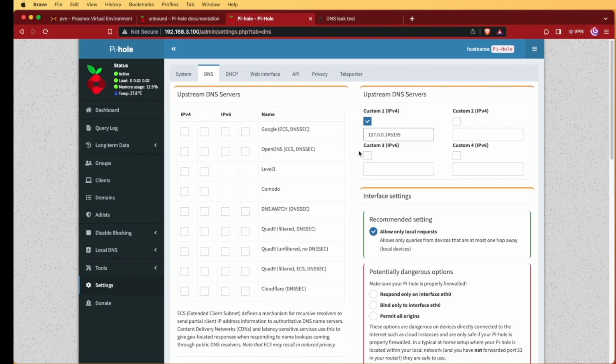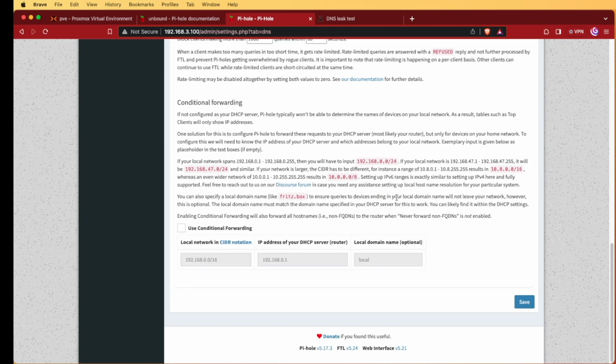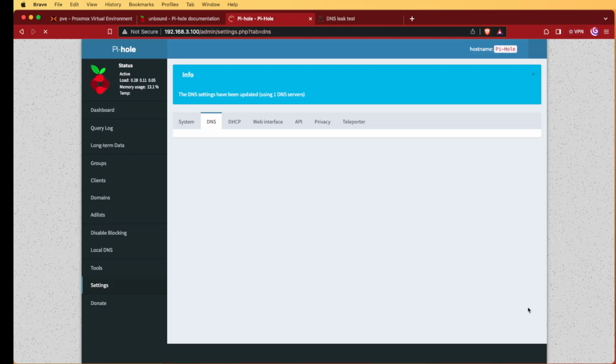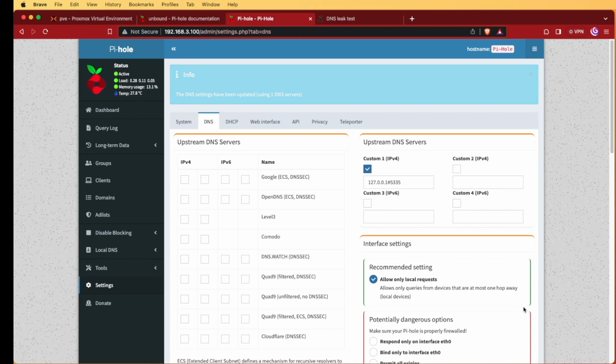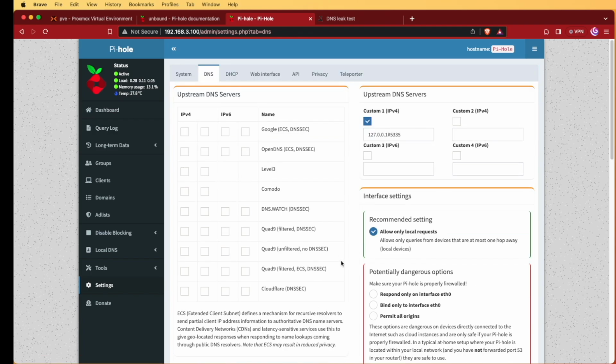And that configuration file set up Unbound so it would only communicate on that port with our particular localhost system. So it's not going to be able to be used and hijacked to spread denial of service attacks across our network or other networks. And scrolling all the way down, we're going to press save. Now that this information is saved, we're now able to start communicating with our Pi-hole server.